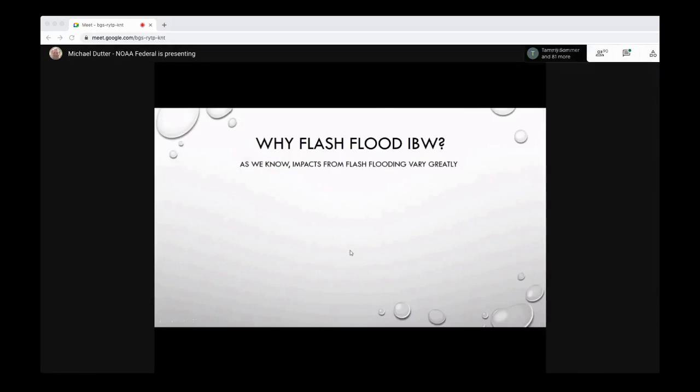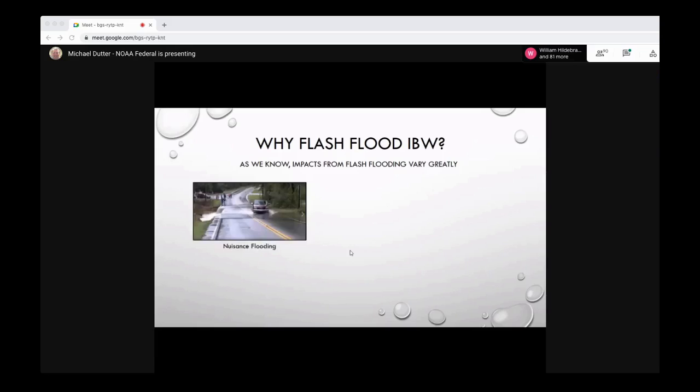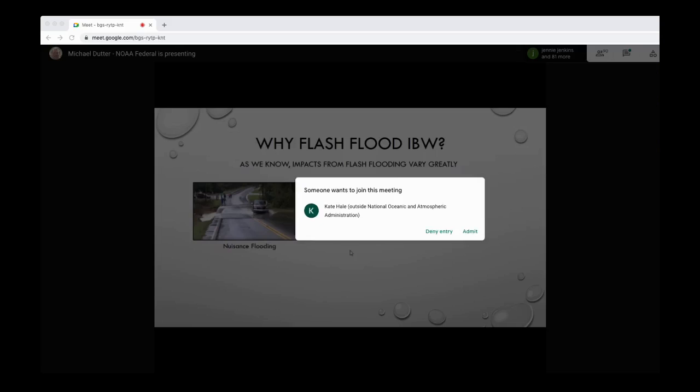So why are we doing these flash flood impact-based warnings? As we know, the impacts from flash flooding can vary quite greatly, right? From nuisance flooding, some water maybe getting on the roadways, a couple inches of water, which still could be dangerous. Obviously, if you have a person like this driving through it, that certainly would not be encouraged. So you have the nuisance flooding to the more significant flooding.